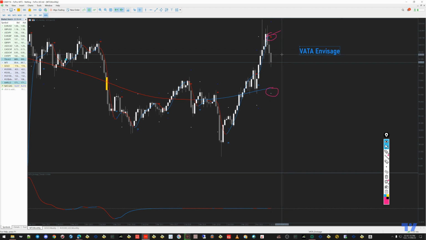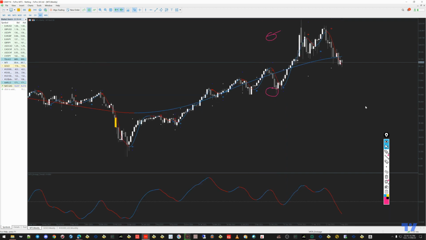That may go a little bit high up and then fall back down to reach one of these targets. So if I go to the weekly time frame, on the weekly time frame also, we have two targets available given by VATA and Visage automatically. One is this white dot, which is 84, and the next one is going to be approximately 77. And this is where we have that area, that FCP zone. So VATA and Visage is also suggesting that oil can fall down.